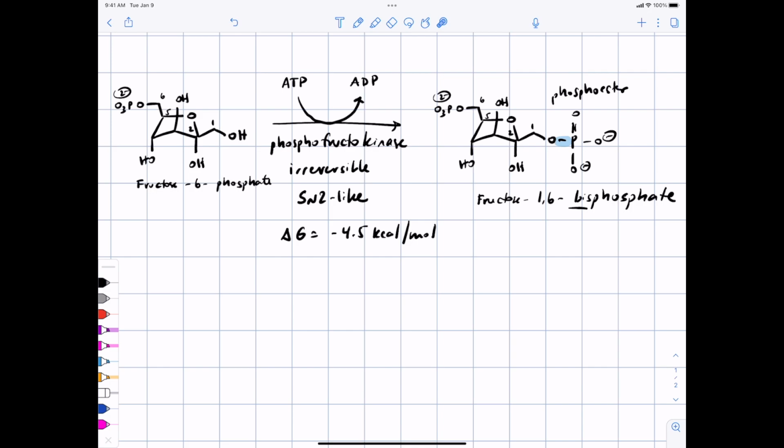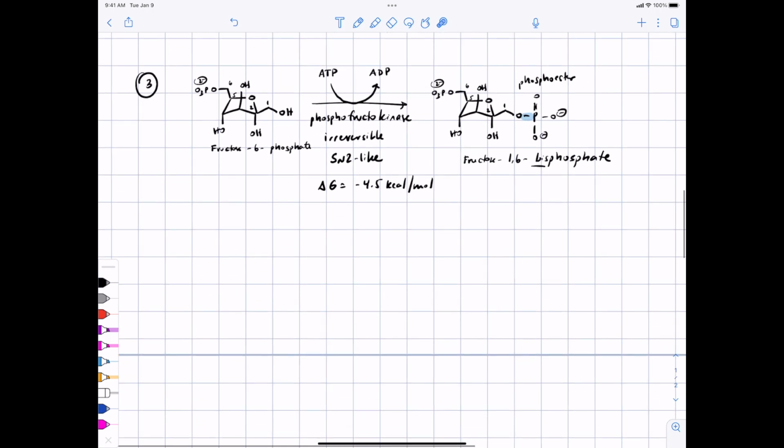Okay, what else? This is a super silly question, but is there a reason why it's bisphosphate, not diphosphate? Bis versus di, there's probably a rule for that, I don't know. Yep, no idea. Okay, others?